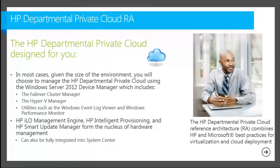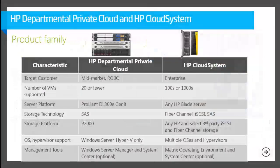These elements are fully manageable through System Center consoles from a remote perspective. So again, trying to take the idea of the broader benefit of the private cloud, and taking that down so that those smaller locations can have the same benefit, the same value of it as would, say, a corporate enterprise or corporate data center.